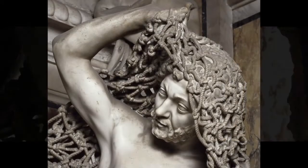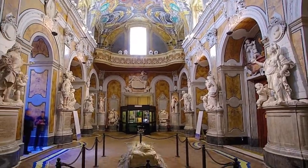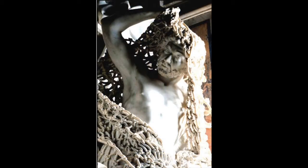I happened to have both marble and pumice at home, so I quickly conducted an experiment. I tried to carve anything, even a scratch, into the marble with pumice, and the results came much faster than expected. The pumice wore out in no time. There were no visible scratches on the marble itself.